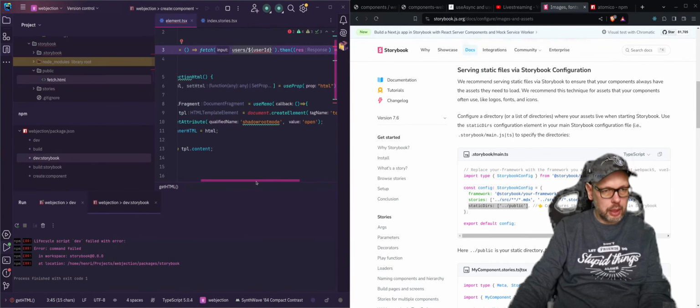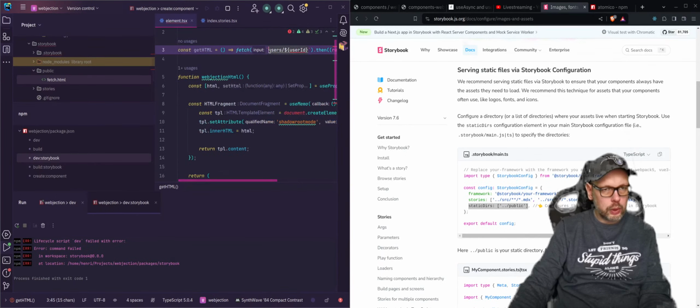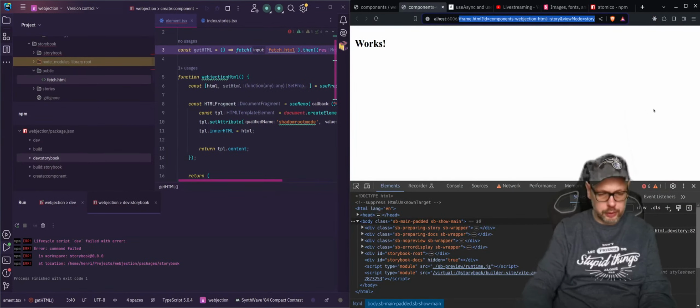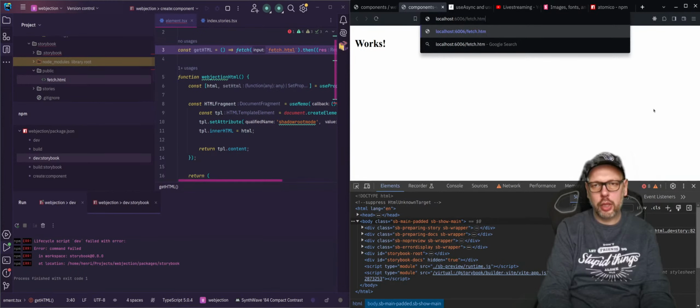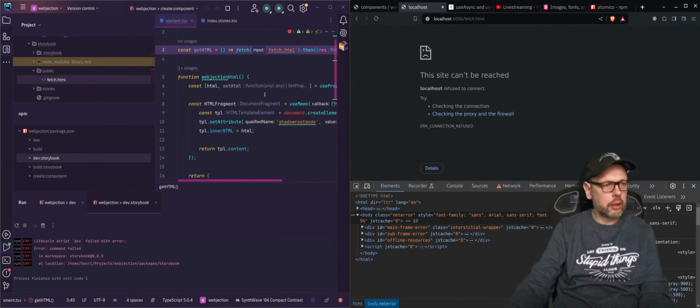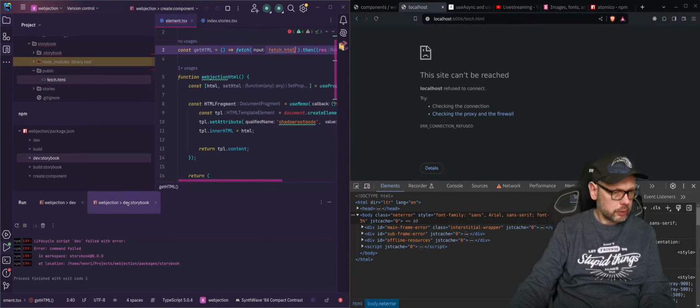And in the element, we say, of course, from here, right? So if I put in fetch HTML, it should be, no, it's not there. It's the question if I have to... oops, Storybook doesn't work.